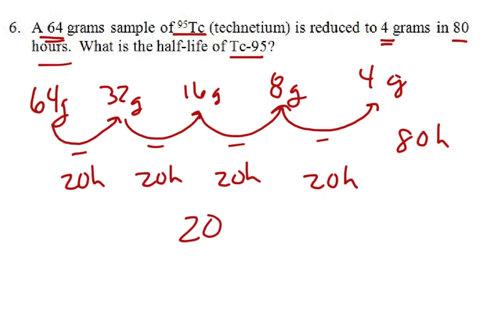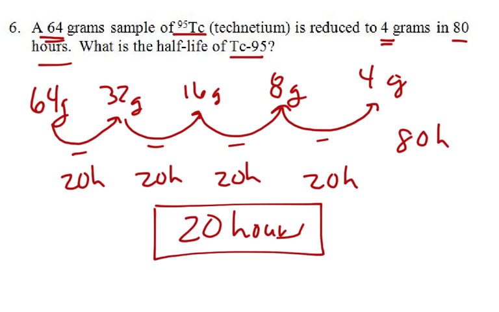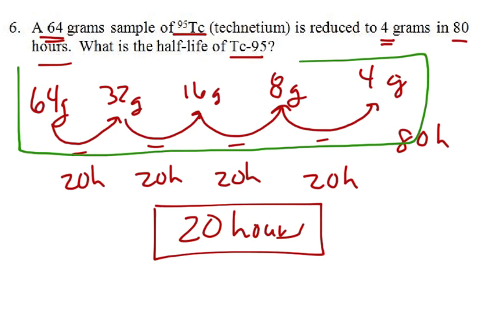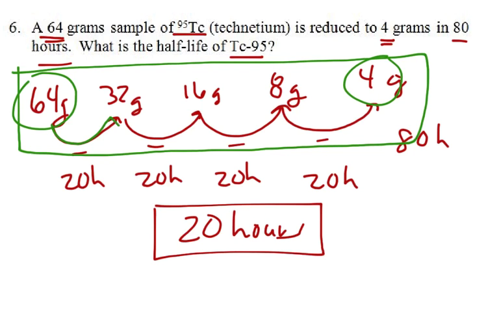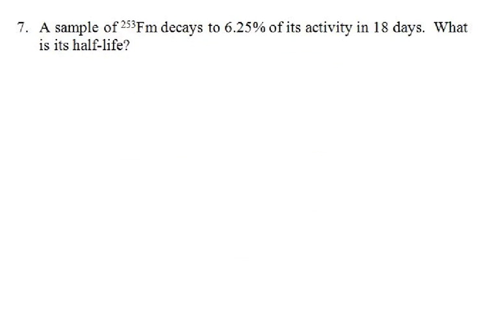So our answer is 20 hours. Now, even though each time we're giving different information, it's still the same basic picture: we start with a number and we go down by 2 each time. And I call those my Scoopy arrows.